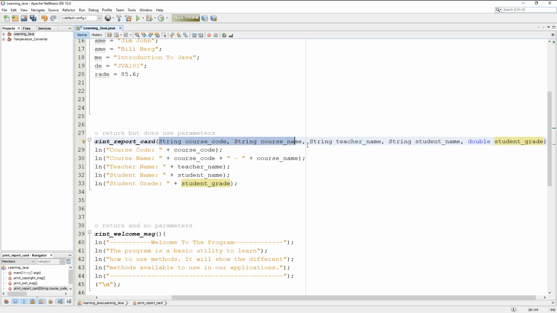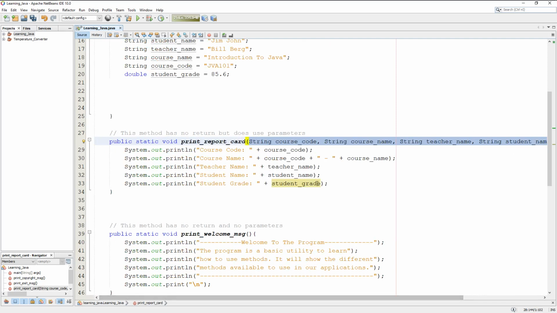Everything is now being passed in. All the values are now being passed down into here, okay? And they're not necessarily being passed yet. They are being definitely set up to being passed, okay? In order for us to actually truly send these values down to be used, what we're gonna have to do now is invoke, call, or use the method.